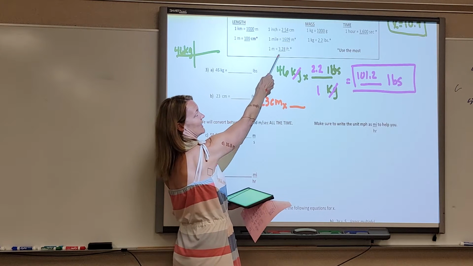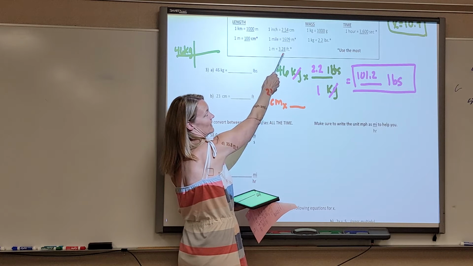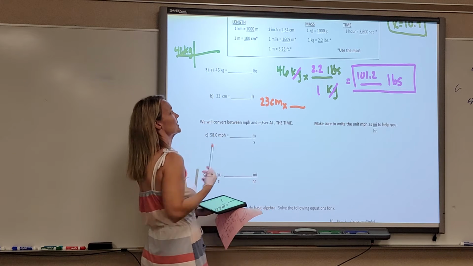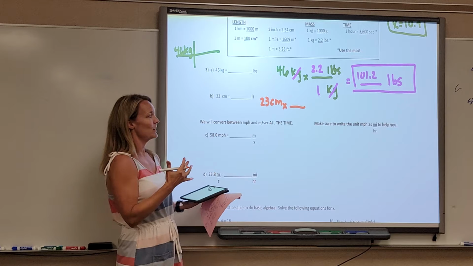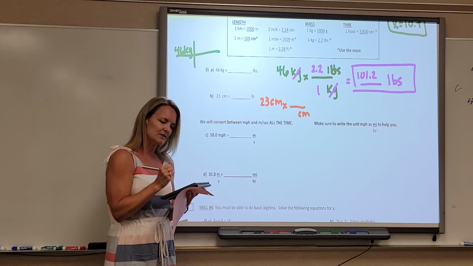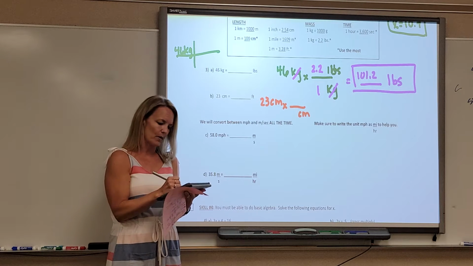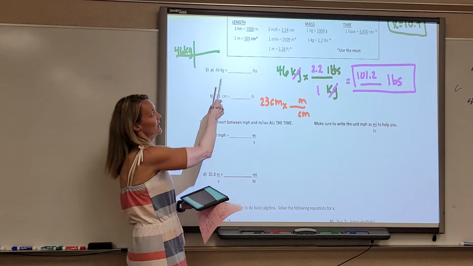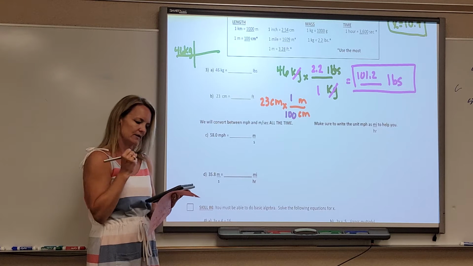I know that I can get from meters to feet, and then I also know I can get from centimeters to meters. All right, so I just have to start with one of them. I'm going to start by going with the centimeters into meters. So because I started with centimeters, that has to flip to the bottom so it can cancel out. What I'm looking for, meters, is going to go to the top. And from there, I'm going to fill it in. For every 1 meter, there's 100 centimeters. 1 meter, 100 centimeters.